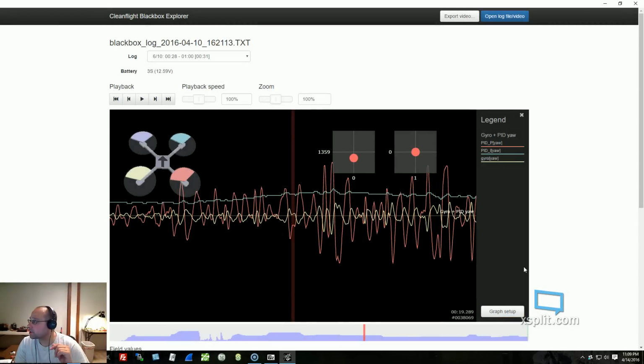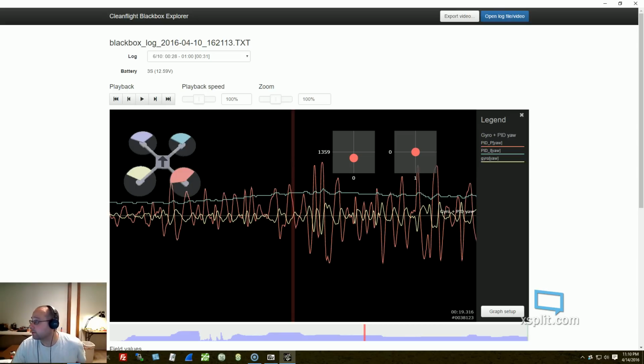P is proportional to the error, but because it's being multiplied by P, it's not exactly the error. This is a common question: Blackbox does not show the actual value of the error. I don't know why. The error is calculated, so it seems like it would be easy to just add a line in the source to dump that, but it doesn't. Maybe somebody could give me a good reason, but I'm not sure why you would care what the actual error is. You need to know if the error is large or small or growing or falling, but the actual value of the error doesn't seem really relevant.